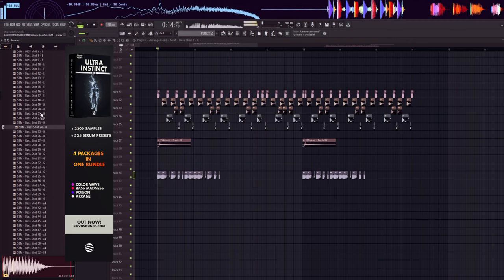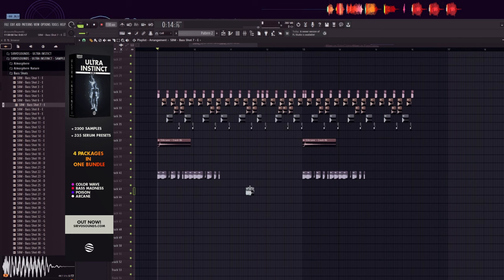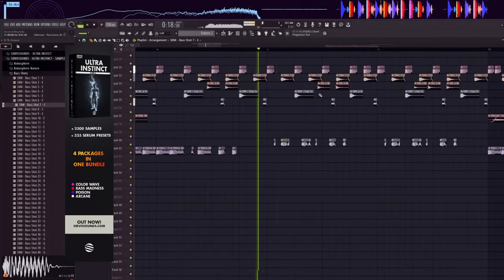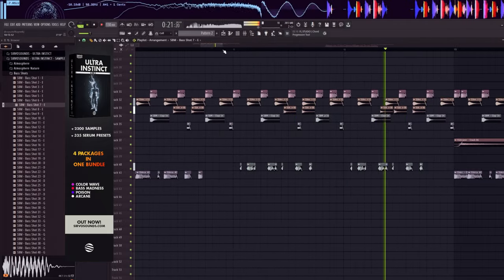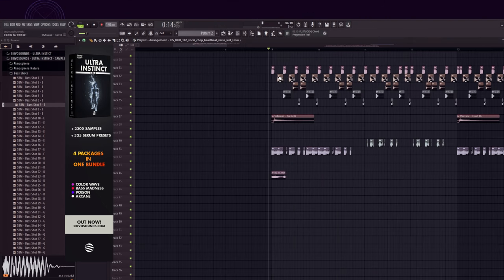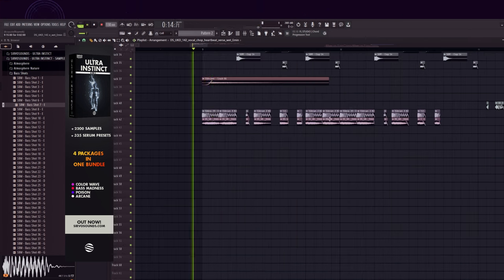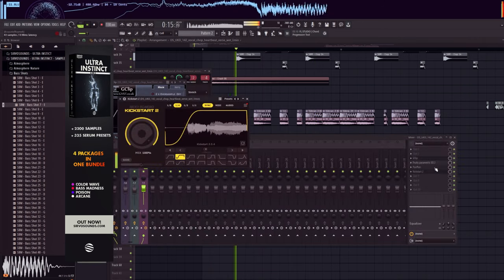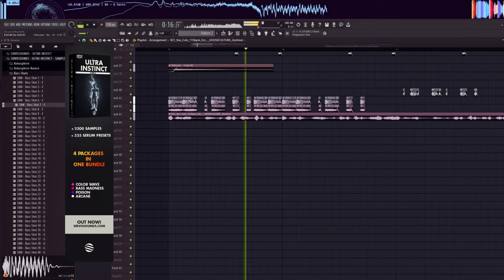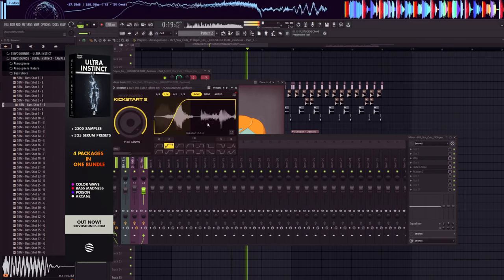I'll now create a counter-rhythm that plays off our first pattern. I've grabbed a vocal chop from Splice, and I'm making it follow the rhythm of the bass. To add more energy, I've also included a full vocal line, sliced it up, and pitch shifted certain parts to keep it interesting.